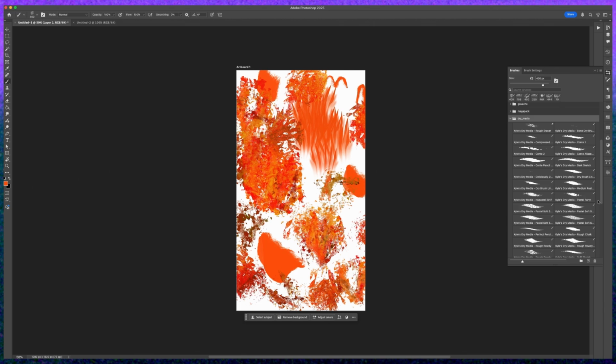By the way, Adobe is not the only place where you can get brushes. There are also independent artists and organizations and studios that create brush packs, which you can scour through, download yourself and use as well. And I'll give you guys a few more resources from where you can get really nice brushes.